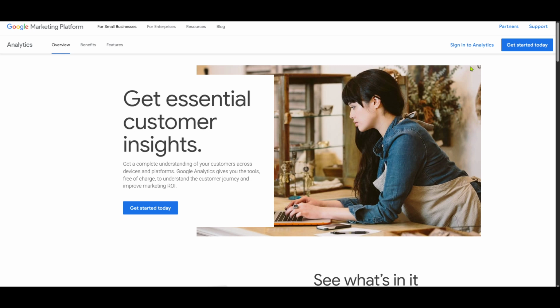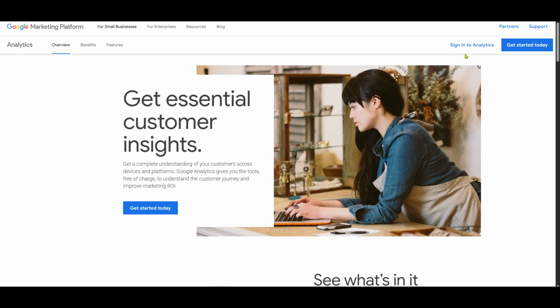Let's dive in. First, you'll want to go to the Analytics Tools and Solutions page on Google Analytics' official website. You can easily find this by doing a quick web search for Google Analytics and navigating to the official site. Once you're there, you'll need to sign into your Google account. Make sure you're using the account that has access to the specific analytics you want to modify.